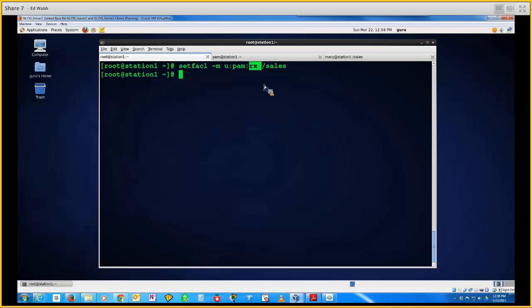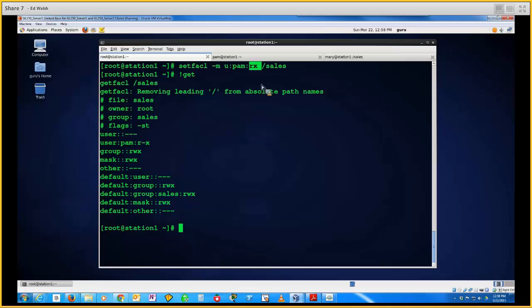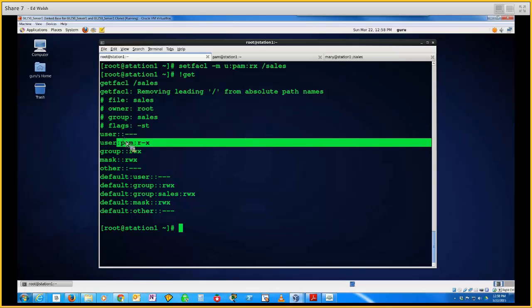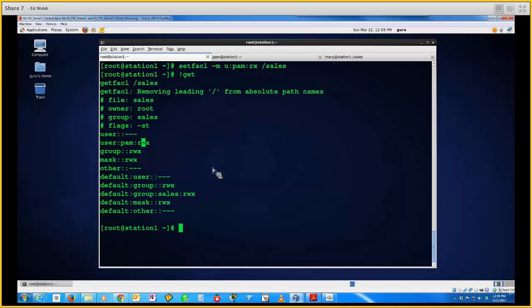Now press enter. And then we'll type getfacl here again. And now let's look at it. So we see the same thing we've seen before. Everything looks good. Oh, but there she is right there. Notice it did put the little dash in there. So just realize you don't have to use it. Probably good practice to use it. Just get comfortable with permissions anyway.